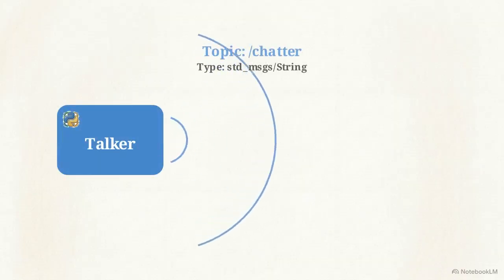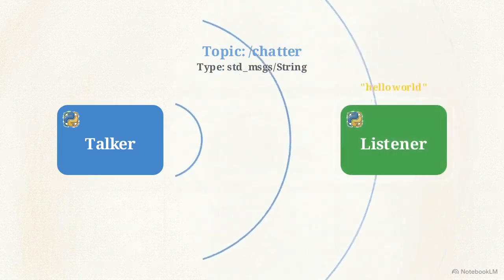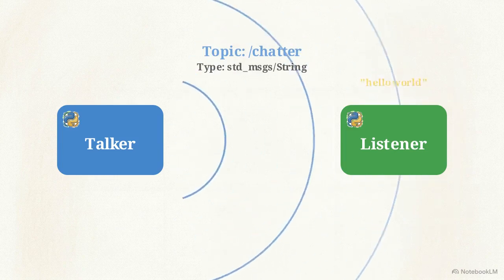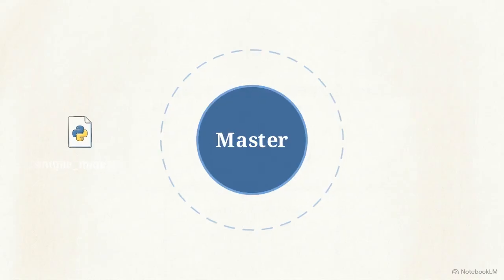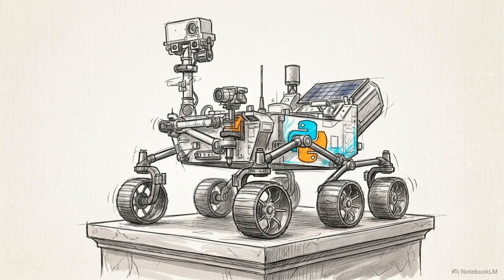You now have a program successfully broadcasting data. The logical next step is writing a listener node, a subscriber designed to capture these specific messages and react to them. You have moved past the theory. By configuring your environment and registering this script with the master node, you have successfully integrated a Python program into the ROS framework.